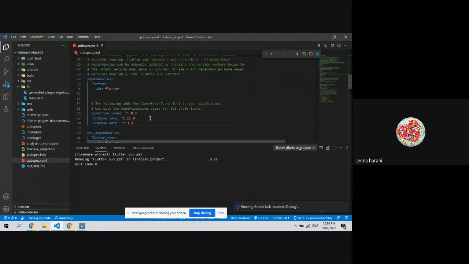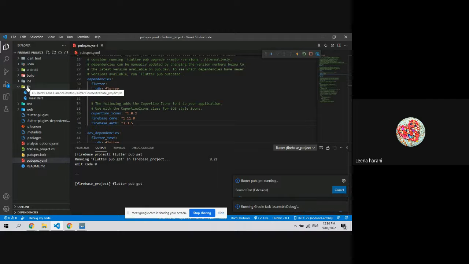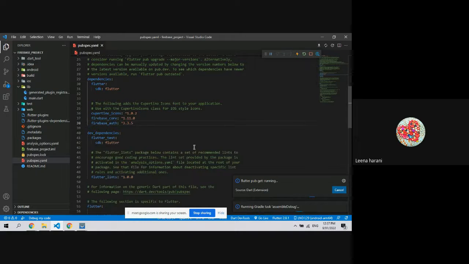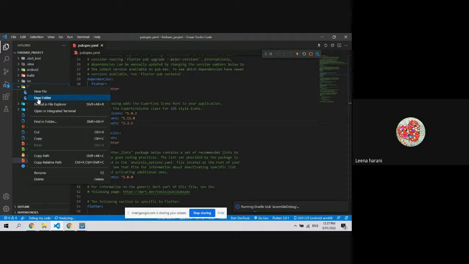Let's save it. And let's now create. First, let's see if it is installing successfully. Okay, so it's installed. Now let's create folders.